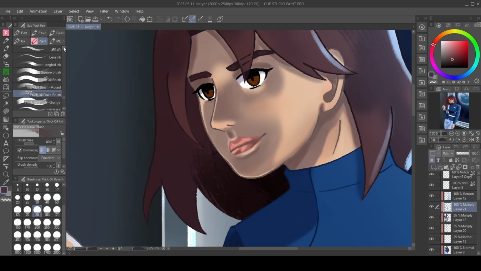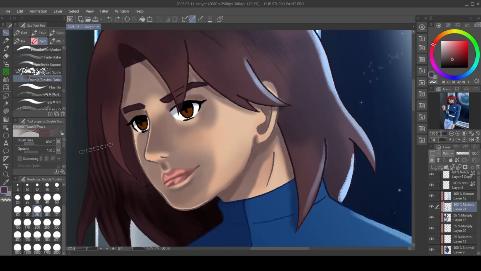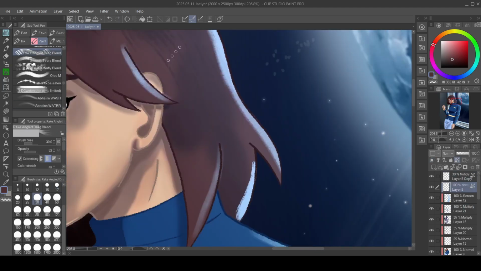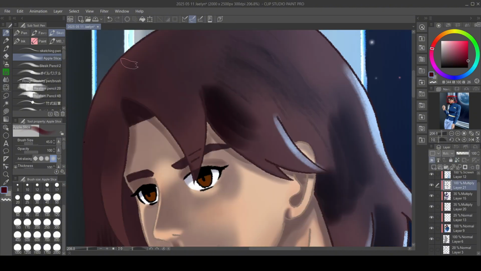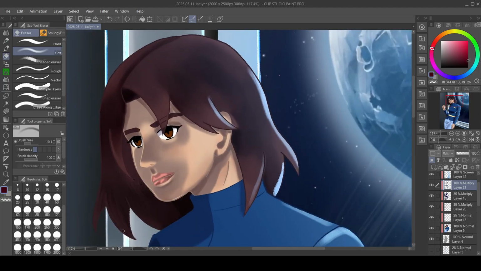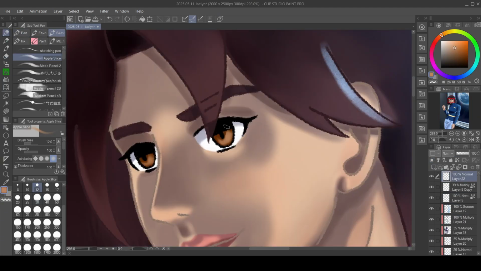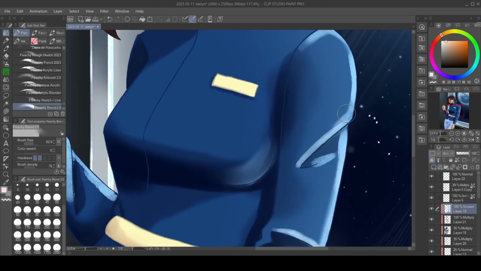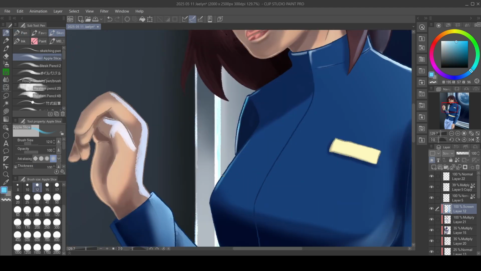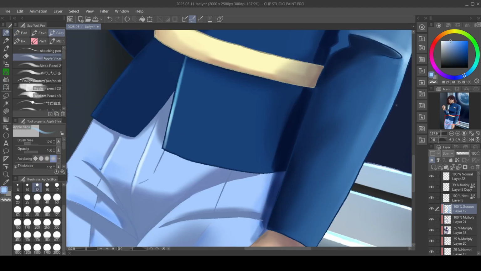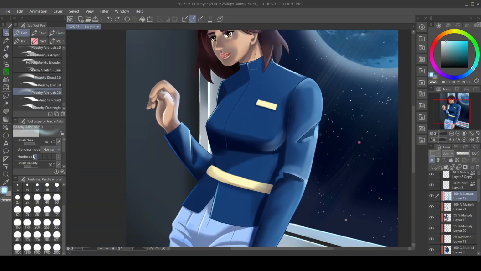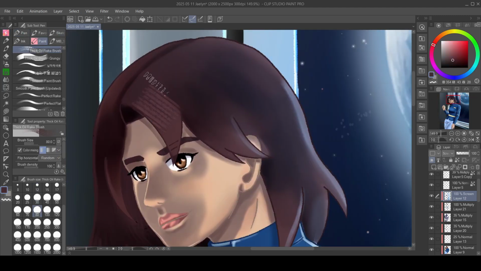Rendering the hair was hard. I have so much trouble rendering hair, just in general. Even in traditional art, rendering hair is something that always gives me trouble. I would look at tutorials and images and pictures of people, and then when it comes to doing my own stuff, rendering the hair gives me so much trouble. That's something I am currently working on trying to figure out, because it's definitely holding back my art from looking more professional. So yeah, I think that's all I have to say about this piece.